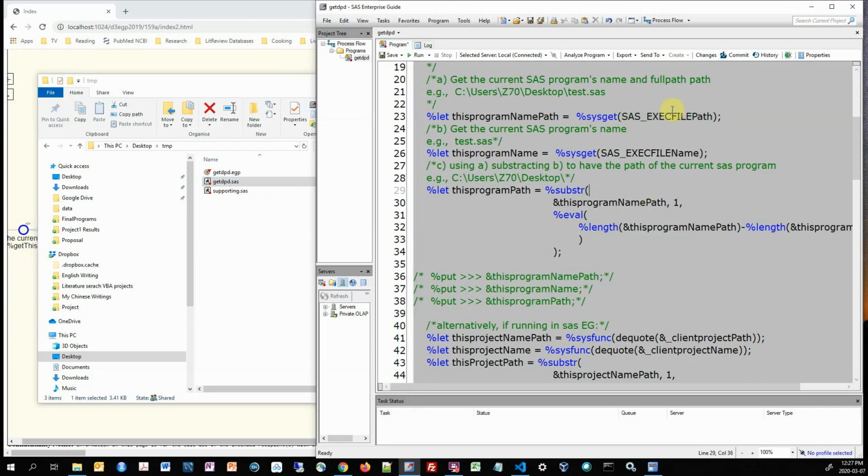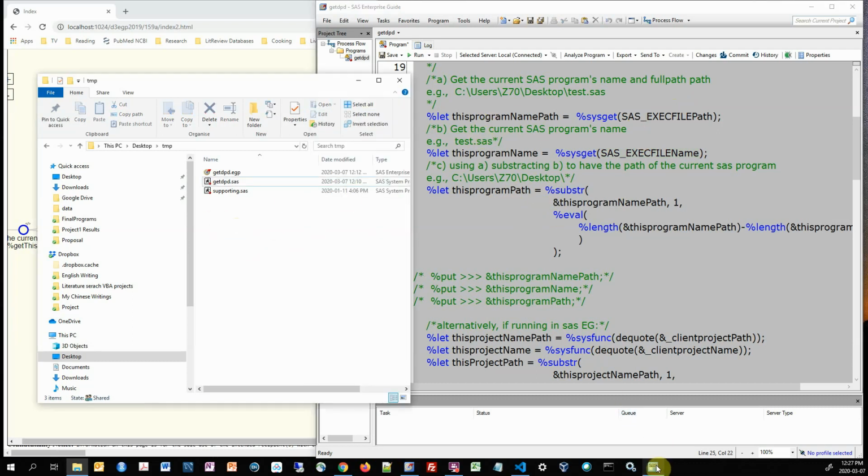So the way to get the path only is to get the path plus name first, and then get the program name, which is this part. Then I'm going to deduct this part from the full string to have the path. That's basically how it works out.